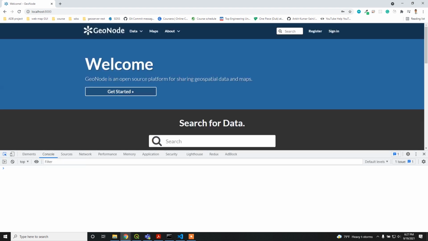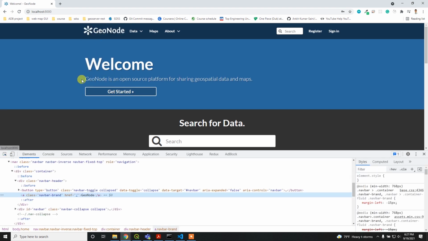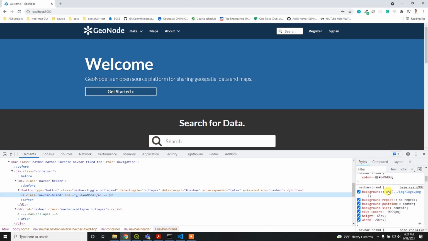Just click here and select the element which you want, and then it's here, right? By default the text is GeoNode, but I think it's the image. If you check the CSS file, it's coming from this navbar-brand, right? So this is the actual image, this logo file. It's available in the base.css file.